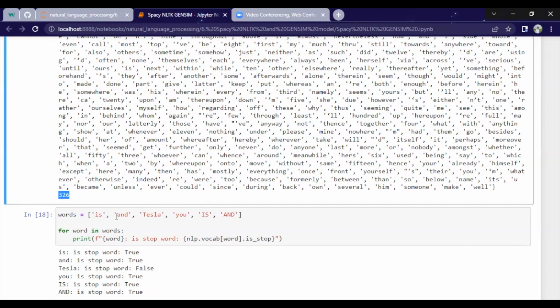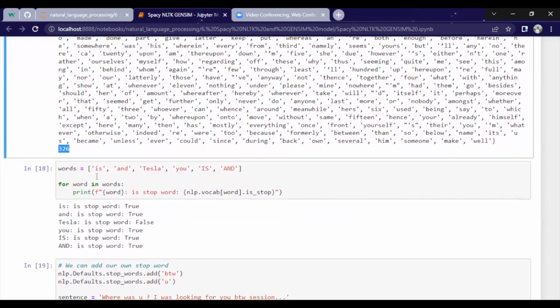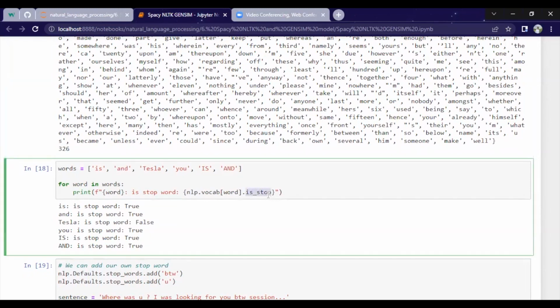If you want to add more stop words, we'll see that in a second. To find out whether a word is a stop word or not, we have earlier seen the is stop attribute. Here we are going to use it. We have a couple of words: is, and, Tesla, you.